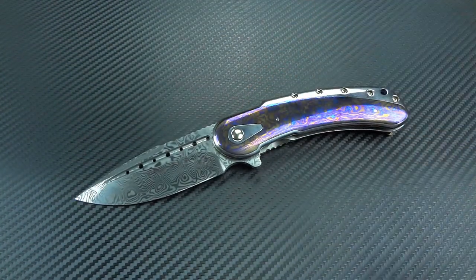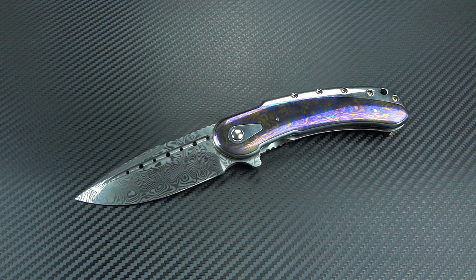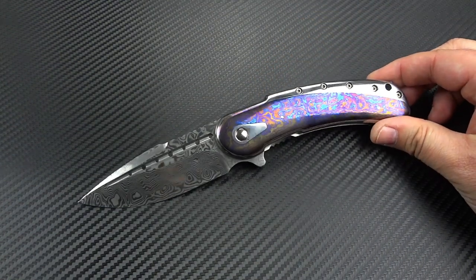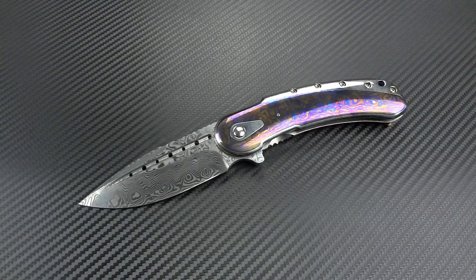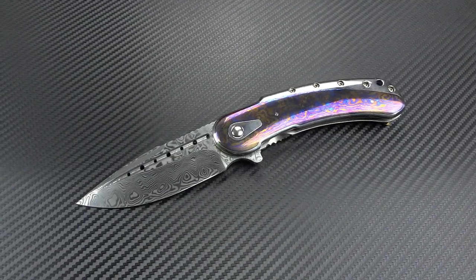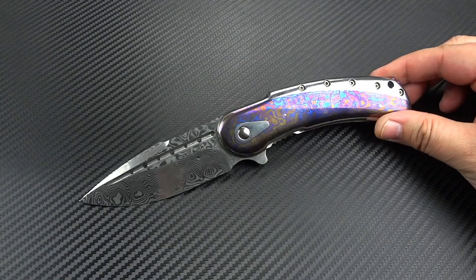So yeah, it's a scary thing to do guest blade. That's why I really don't do it much anymore. My life has gotten hectic. I can only do videos on the weekends. So for me to say, yeah, I'll borrow your knife, but I got to have it for maybe 2 or 3 weeks in case my life got hectic on that first weekend and I couldn't get that video done.